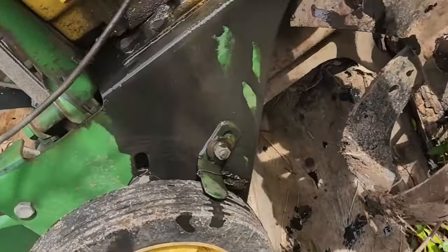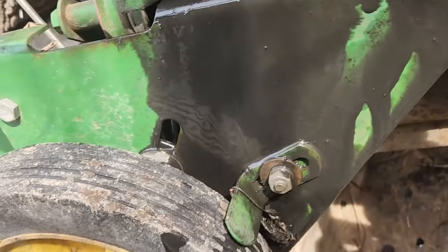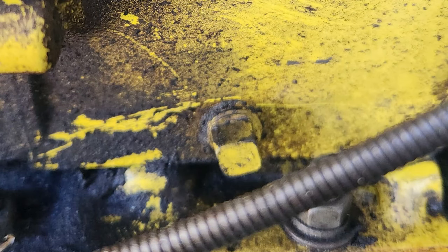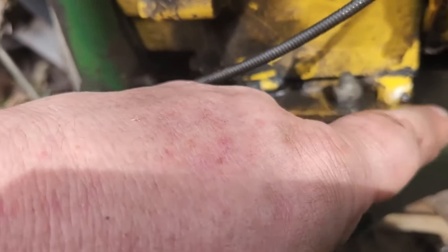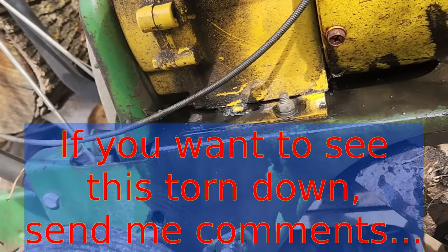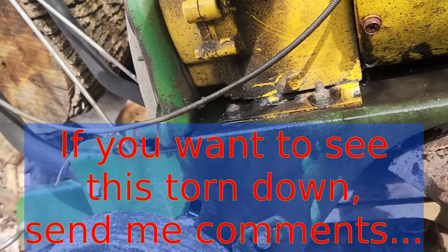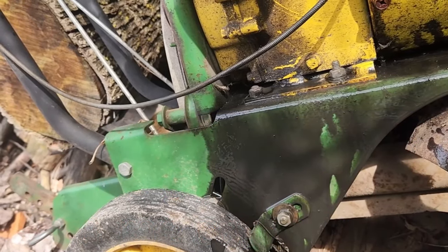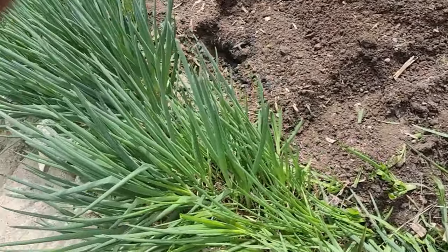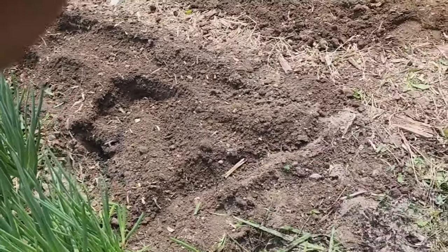There's more oil on this side. Oh! Look here. Broke. Broke. Broke. She is broke, broke, broke. I don't think she'll be running much anytime soon. Oil. Oil. Oil.